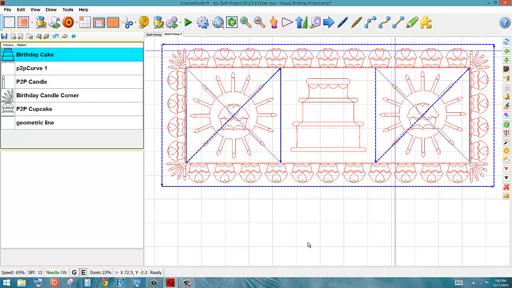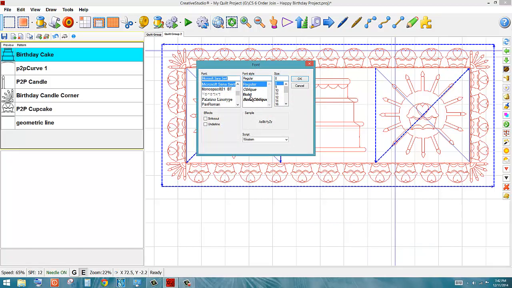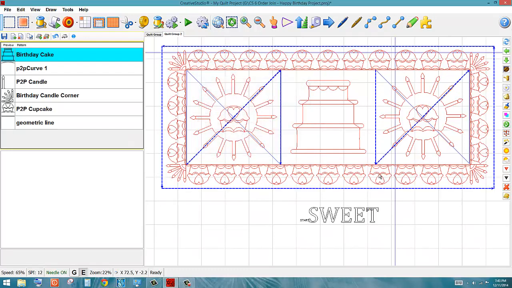So our cake is quilted. We're going to use the text feature of Creative Studio to decorate the cake. With my cursor off of where the quilting is done on the CAD, I'm going to right click, text property, and I'm going to place the words sweet, all capital letters I did in this instance. Creative Studio brings up a screen, and these are fonts that exist on your computer. And I'm going to use, I think I'll use Cambria, and I'm going to use size 20, and say OK. And there we go.